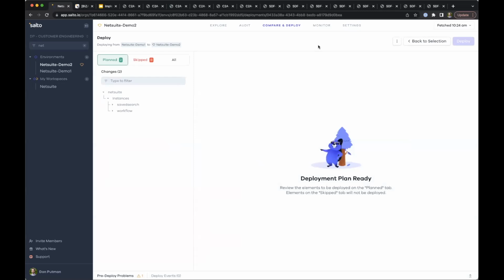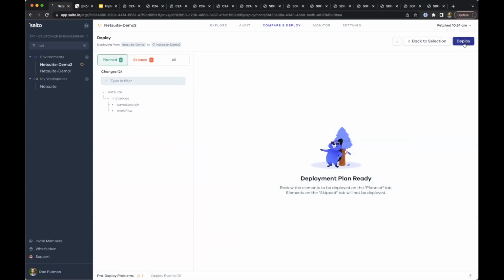And then in this next page, if I had any issues, we'd elevate that up with a nice error message. So not just the SDF error message, but also some additional context that our engineers have put in to make it clear what went wrong, what you need to do to fix it. I am green, so I feel pretty good about sending this over and it's going to work.